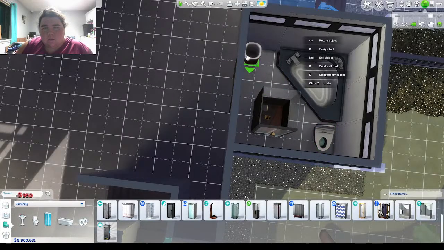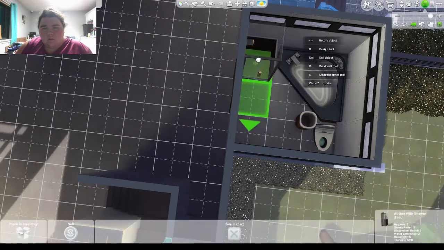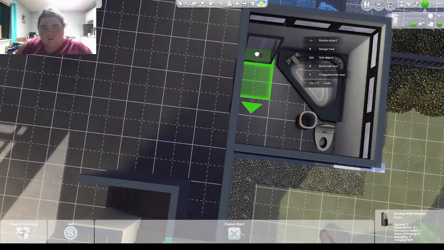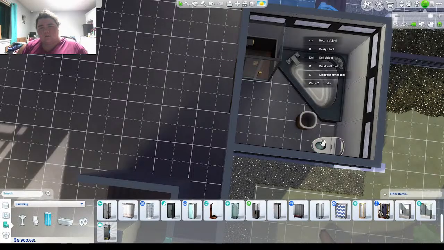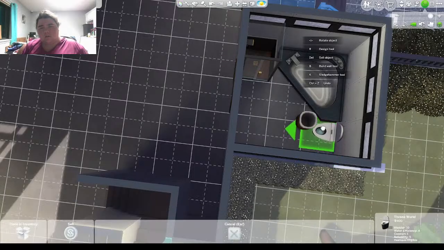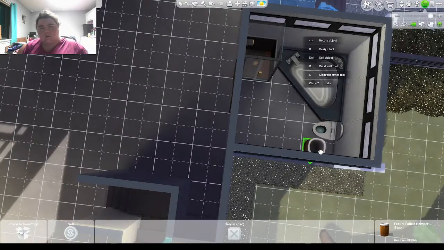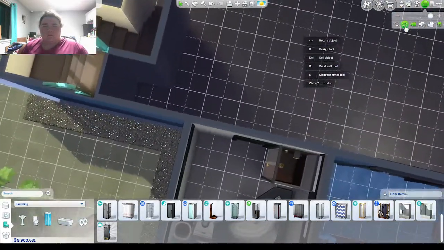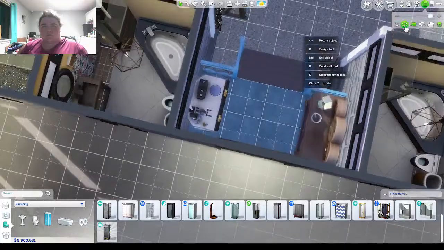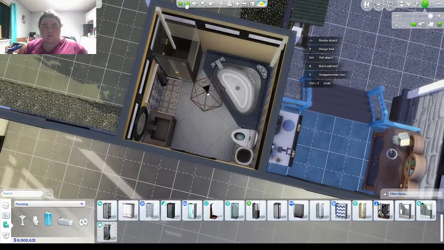Hold on a second. The shower's gonna go there instead, and then I'll clean it back down, and then you put the basket here. And then, of course, we need the sink still, so then I'm gonna grab the sink.